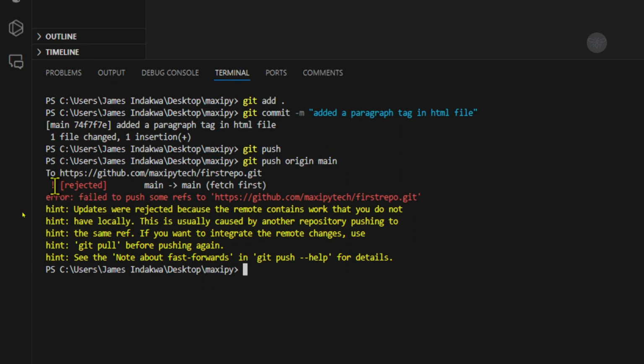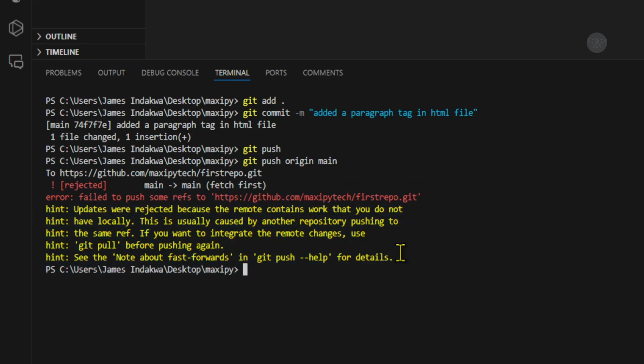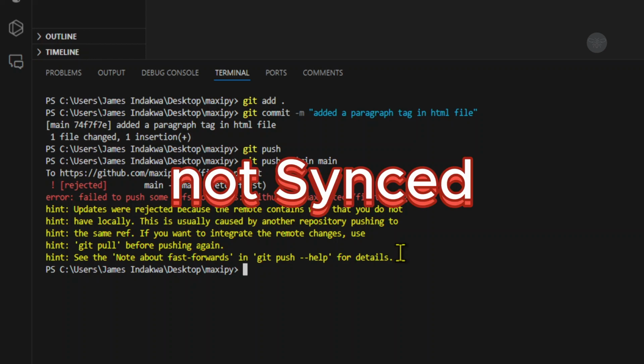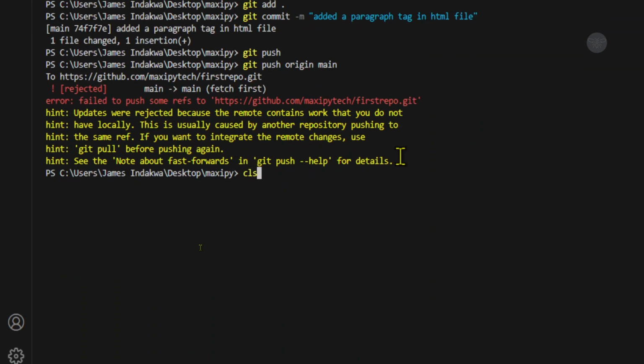The reason the error has appeared here is that I've made changes to my remote repository, that is the GitHub online work, and it is not synced to this project that I have in my folder. And so Git is able to sense that there have been some changes and you need to merge them. So I'll show you how to solve this error.